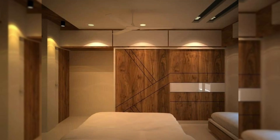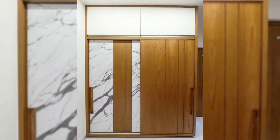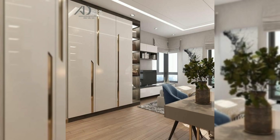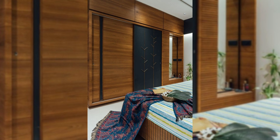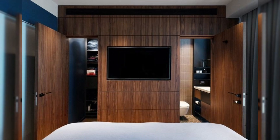11. White wardrobe doors with black trimming. To introduce the idea of fun cupboards, the designers have painted the doors of this simple almira white and complemented these with thin, black box-shaped trimmings. This design has been replicated on the window seat, so that the unique design of the cupboard blends in with the rest of the room.